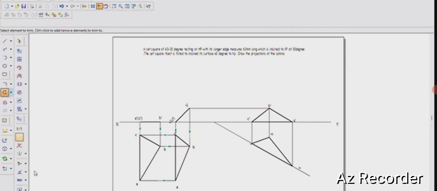We now trim the extra line, and we use the alignment indicator. We should use the alignment indicator here also.